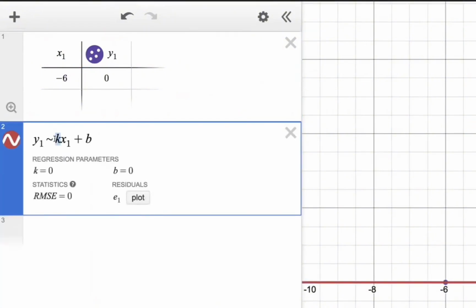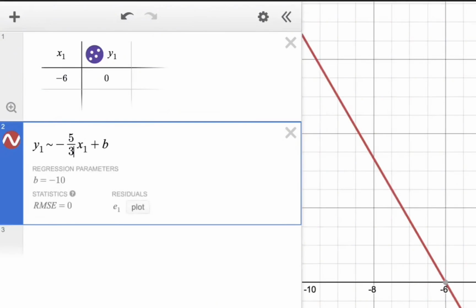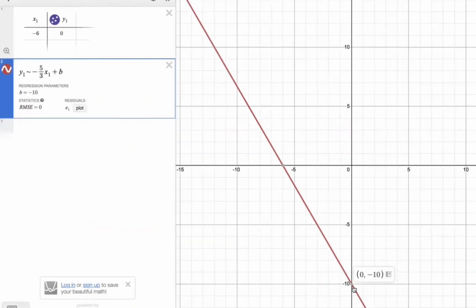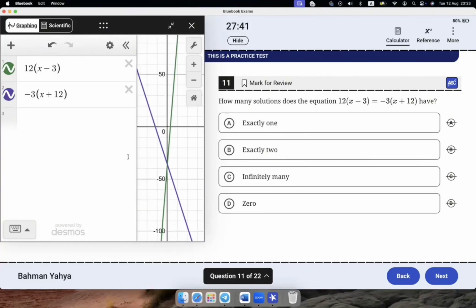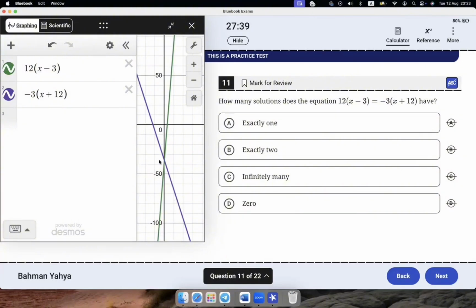The slope is given. No solution and infinitely many solutions. This one doesn't show the answer, doesn't show any graph. So students by mistake will pick no solution, even when there are infinitely many solutions. What we will do, because they intersect at one point, we'll pick exactly one solution.